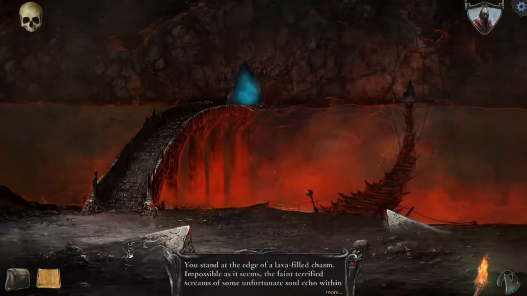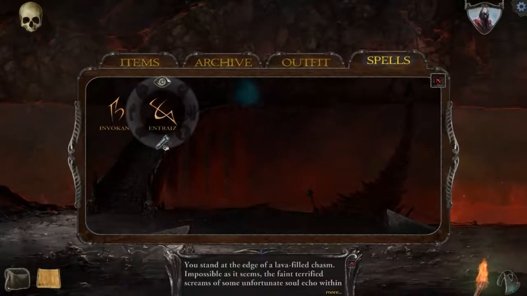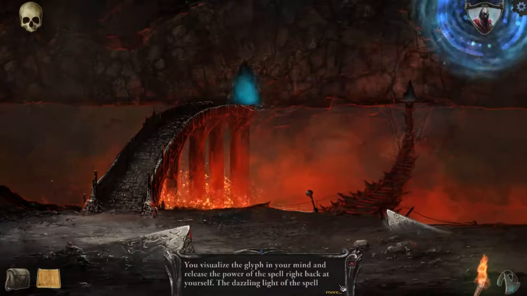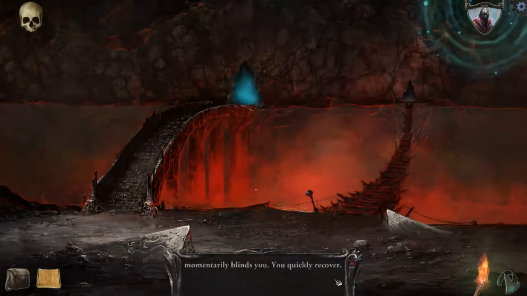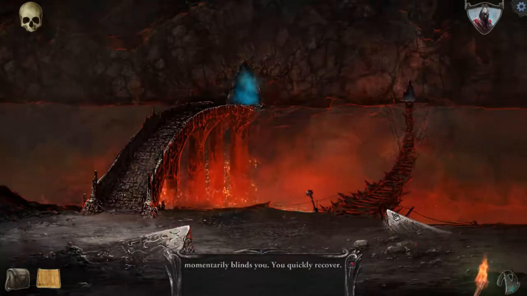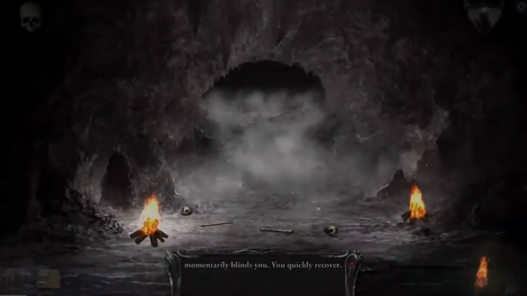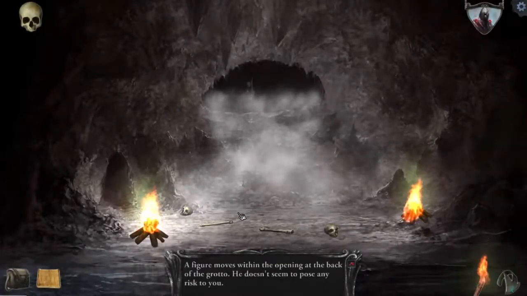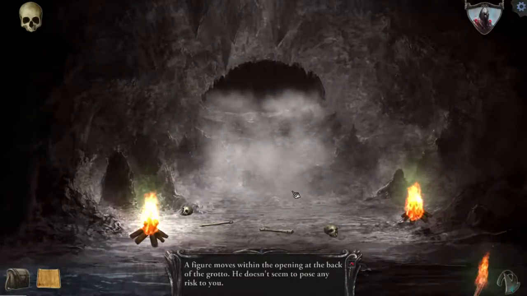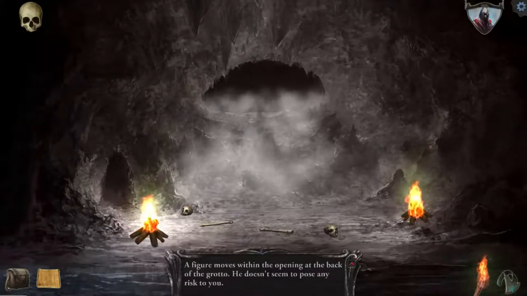Ooh, what if I cast this on myself? Let's see, visualize. It just blinds me. Okay. I'm really not seeing anything to do. Let's see, a figure moves within the opening at the back of the grotto. He doesn't seem to pose any risk to you. Hmm.